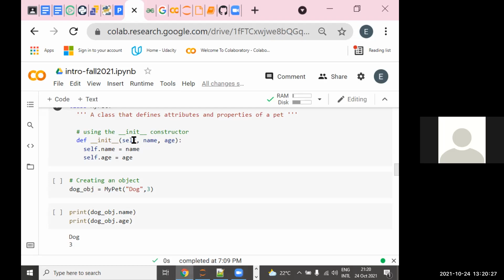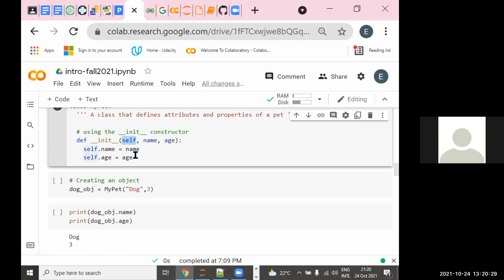And the word self references the object itself that you're creating. You'll see us using self quite a lot. You can use any word here, but the convention is using self, so it's easier to understand.